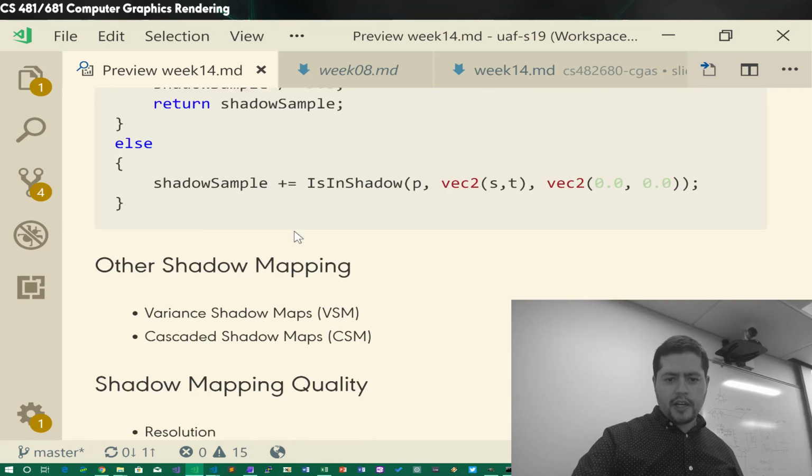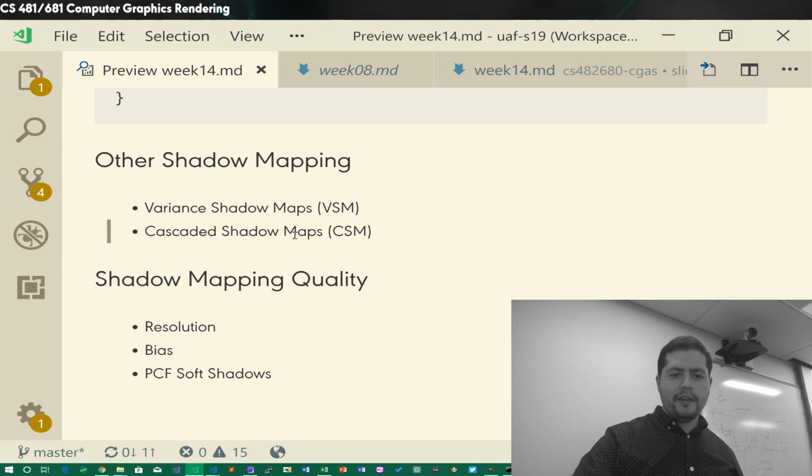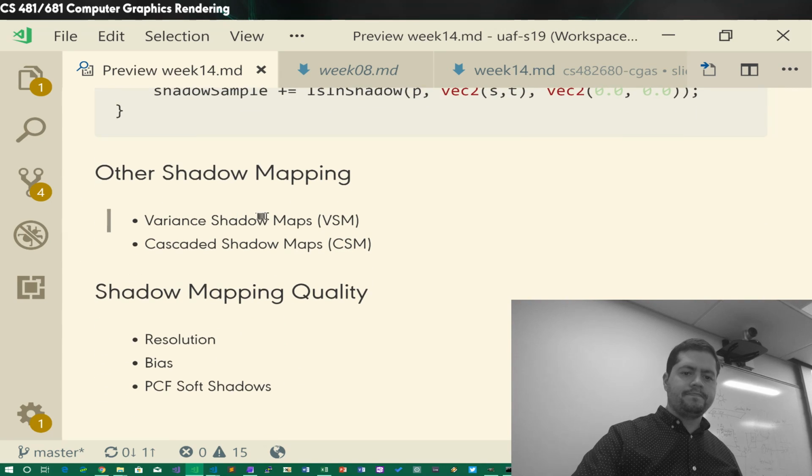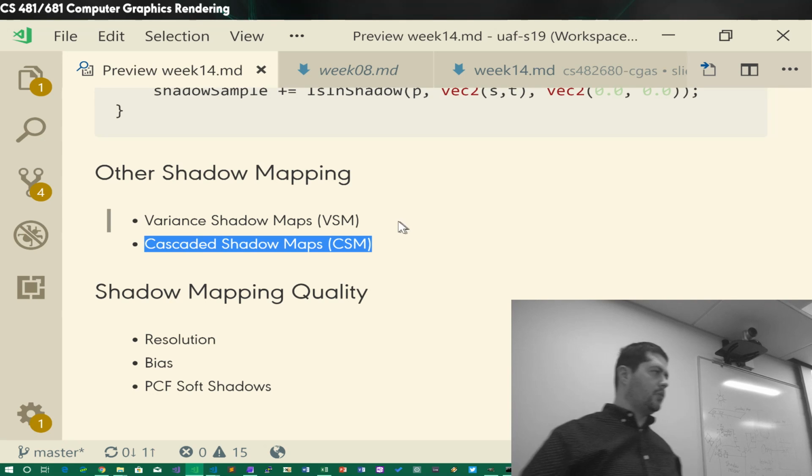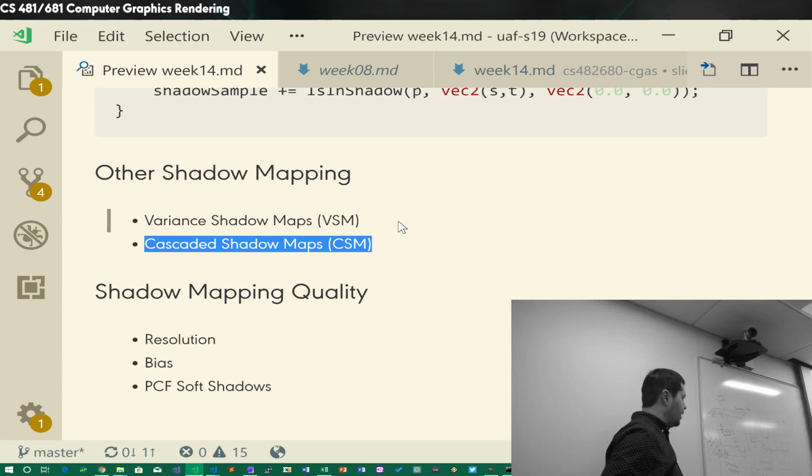One thing we haven't tried out yet is that there are ways of handling some of those errors. One is called variance shadow maps. Instead of encoding just the Z value, sometimes you also encode the variance for that Z, so you can measure how Z is being affected in that area.